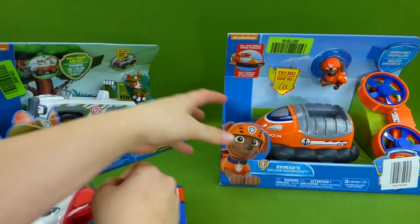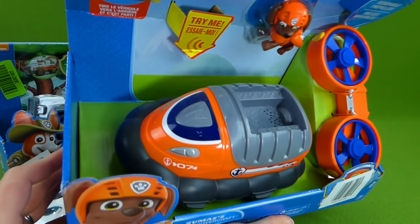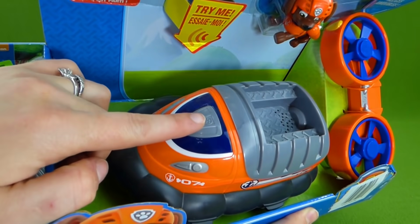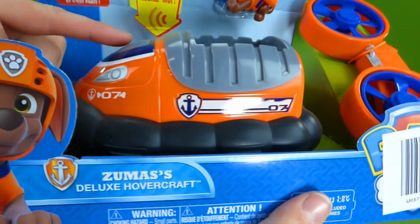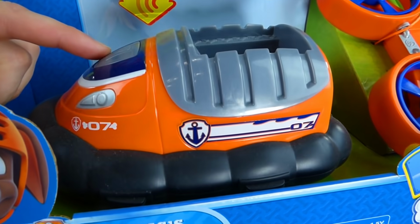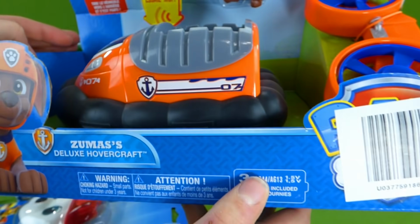Really cool. We also have Zuma's Deluxe Hovercraft. Woohoo! And he makes sounds. Let's see if we can find the button. There we go. Whoa! It sounds just like his hovercraft. It's like he's speeding across the water.